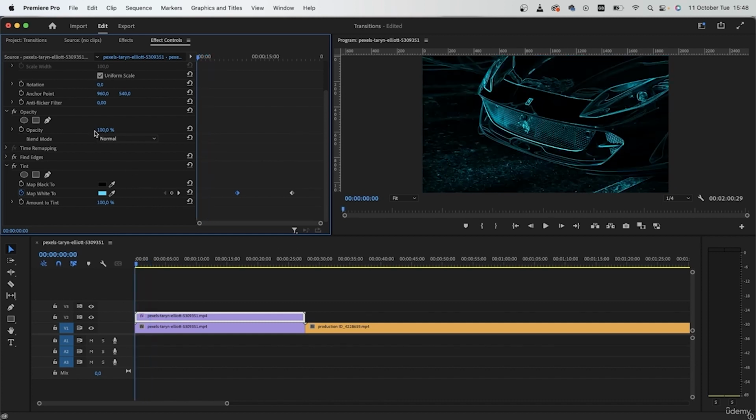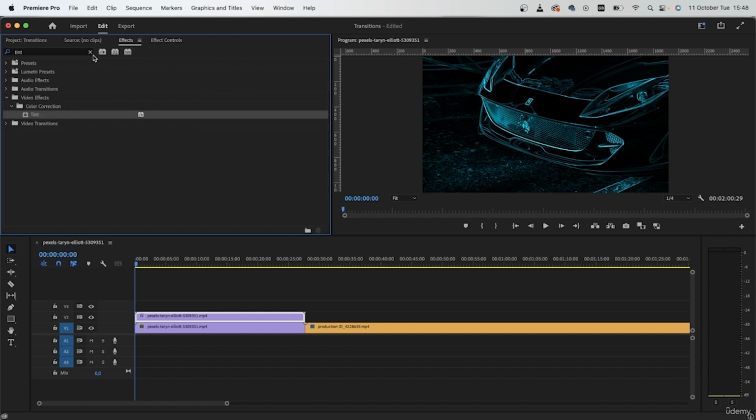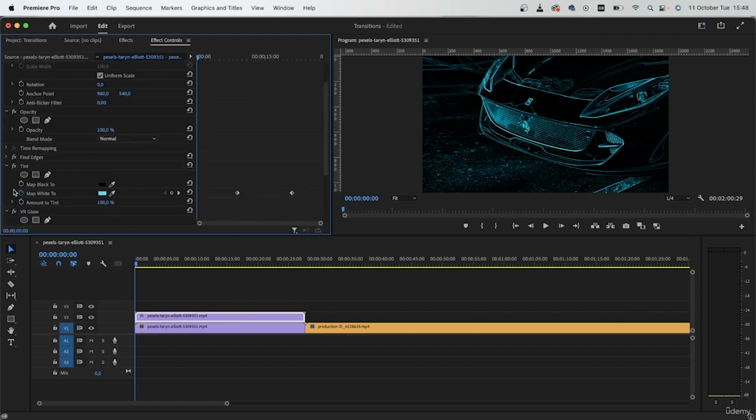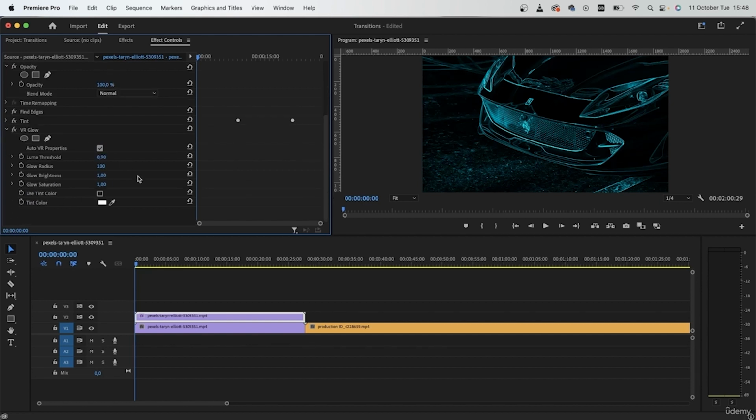All right, now what we want to do is to make these lines glow. Right now it's looking a little flat. So grab your glow effect, Deep Glow, add this on top, Effect Controls. Down here we have some options. First of all, we're going to work with the glow itself. So reduce the threshold, so we don't make the other random stuff glow, but just the lines. Let's stick with like 0.60 and isolate the bigger parts of the car.